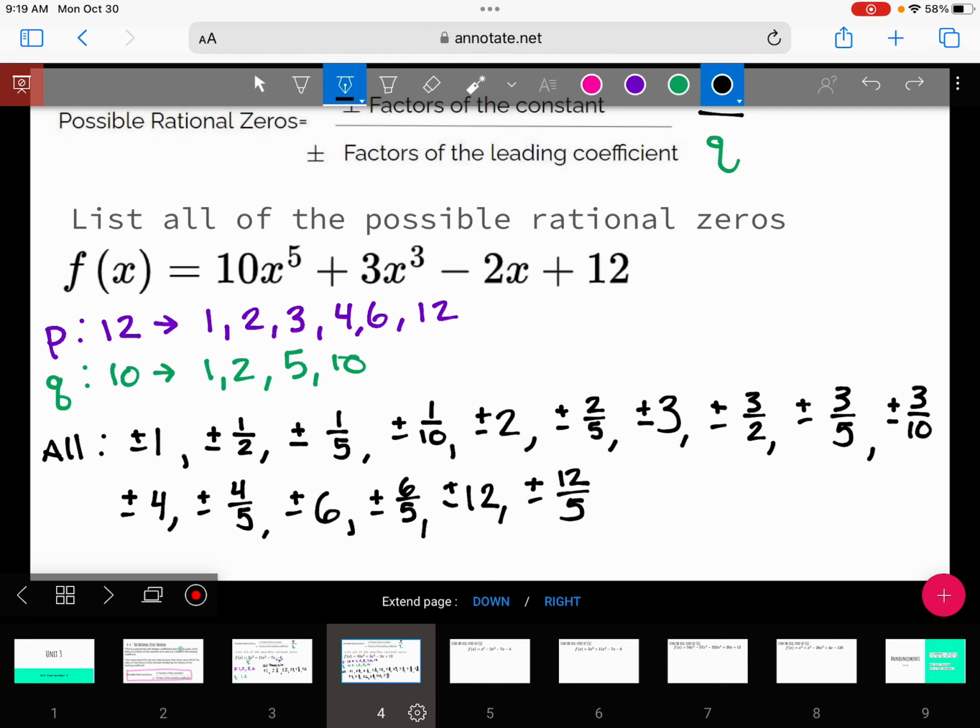Okay? So the reason we want to be able to do this is because we're going to take problems like this and actually find all of our solutions. And the list makes it so I don't have to blind guess into the universe of all real numbers, because all of my roots are here somewhere. Or at least all my real roots are here somewhere. How many roots will this one have?